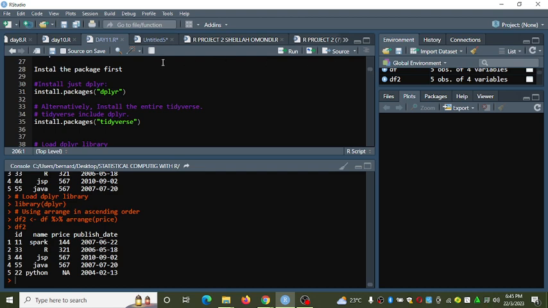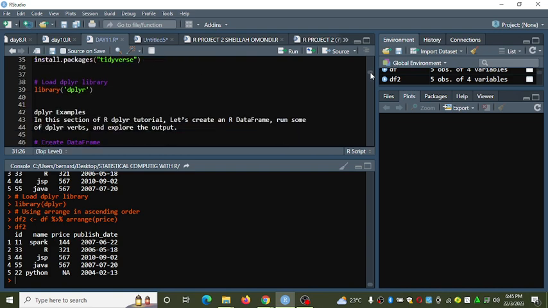So you can either install this one or this one. The Tidyverse package is a combination of other packages where DPLYR is among them. I will not run this command because I have already installed it. So I will call that particular command. How do we call it? You apply the library function. So you launch that package.